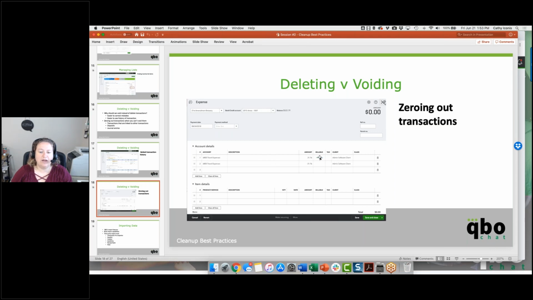This is another example here. If I have a transaction that is, see here, billable to a customer, I don't know if that has actually been put on an invoice before. And it's linked to it, and you have all that other stuff in between. I don't want to mess with that, okay? So what I actually do is put in an additional line in this transaction for a negative amount to make the transaction 0. I can still apply it to the client. So if I ran a report for the client, it would end up being a 0, but I didn't mess with anything if it was linked to another transaction.